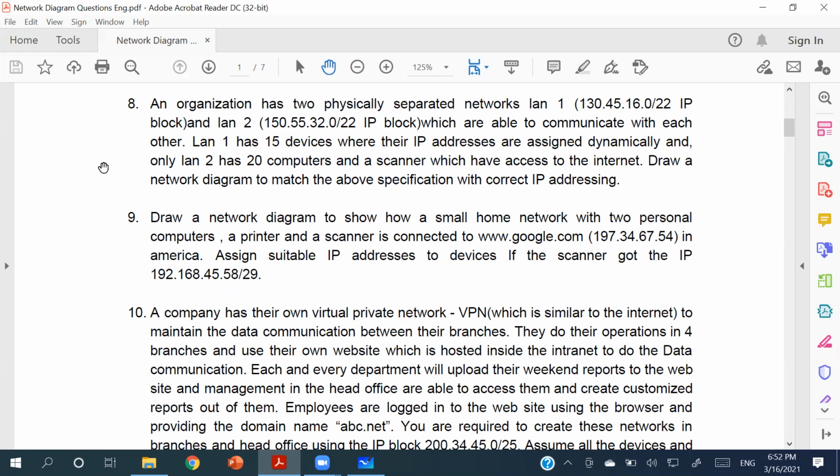So from that range you have to propose what are the 15 IP addresses that you are going to use. You can give 15 different IP addresses, that is no problem. But the easiest way is to take the IP addresses from this point to this point. If the IP range is like this, from 0 to 255, you say I take the range from 11 to 25 and write down those IP addresses.